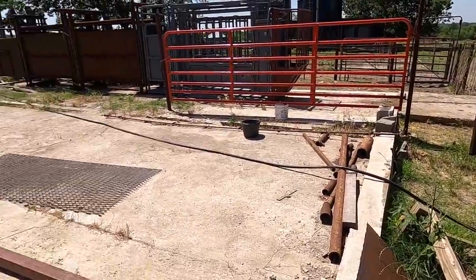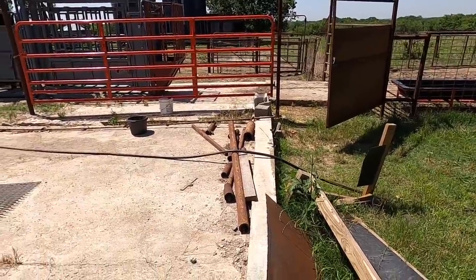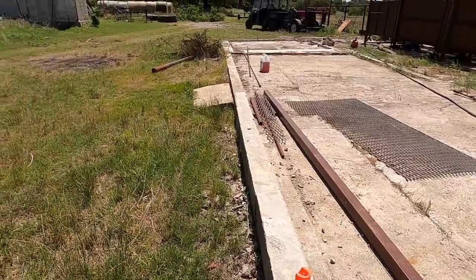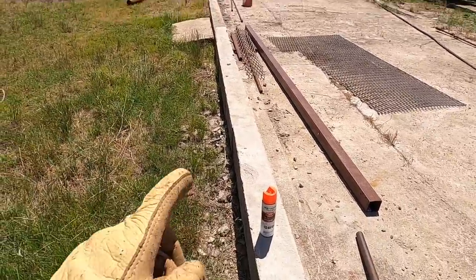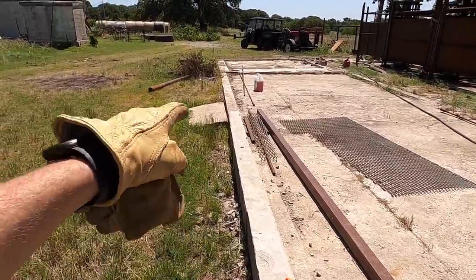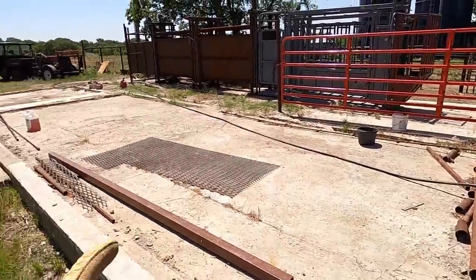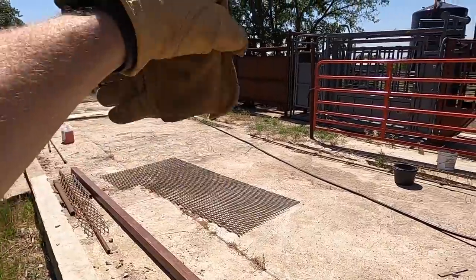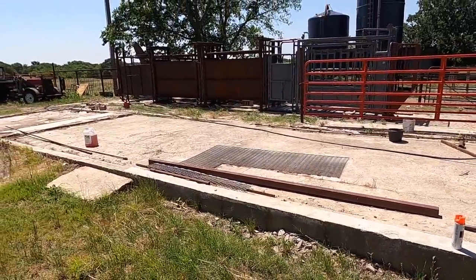This concrete slab is not very square, so it's a little deceiving on our eyes, but we're gonna do our best and get the barn square, which is the most important thing as we build this. So we're gonna put 10-foot holes right through here. We're gonna put one in between here, and we'll have our 50-foot long here, and it's 30 wide. Make sure it's gonna cover the whole concrete foundation. It's gonna be awesome.